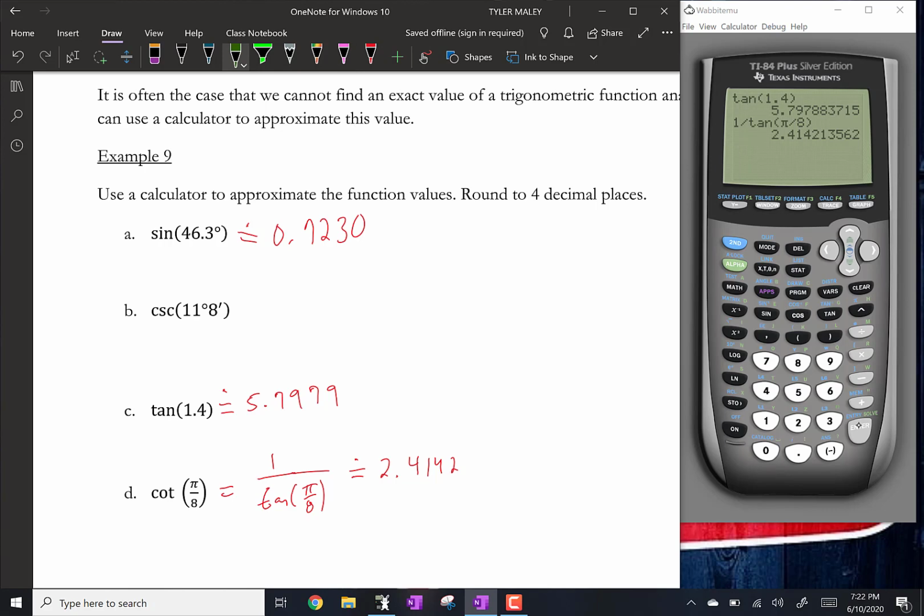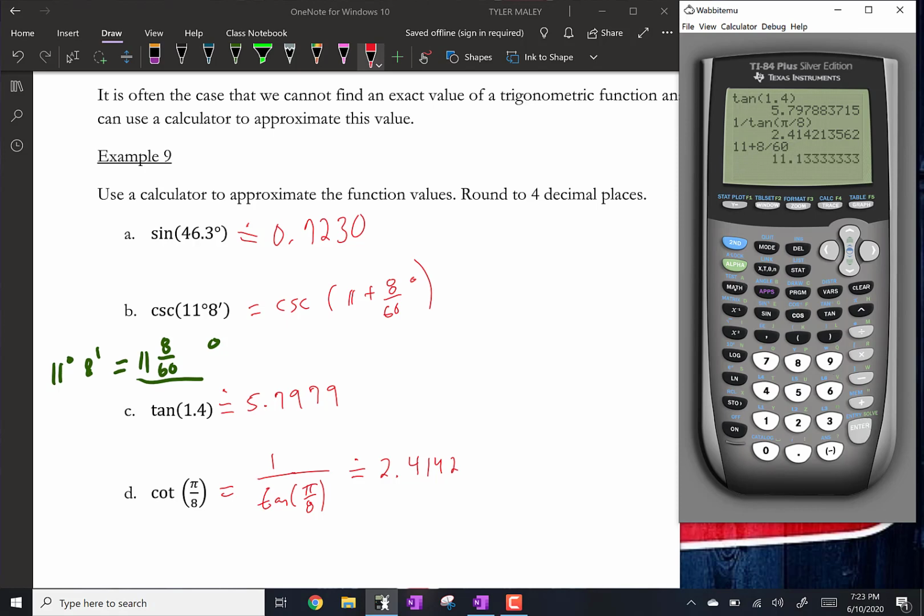And then the last one, part B, really what we need to do here is just convert 11 degrees 8 minutes into decimal degrees. Remember, there are 60 minutes in a degree. So this would be 11 and 8/60ths of a degree. Essentially, this would be equal to cosecant of 11 plus 8/60ths degrees. So we could just type this in my calculator. Also, we don't have a cosecant. So if you wanted, first, we could just type in 11 plus 8 divided by 60.